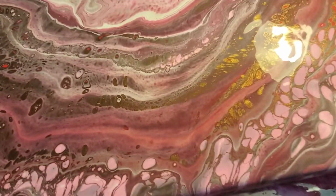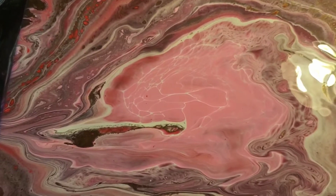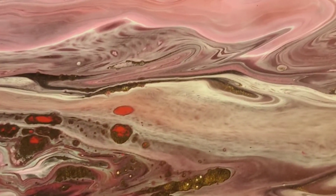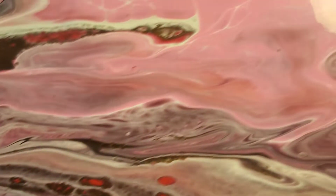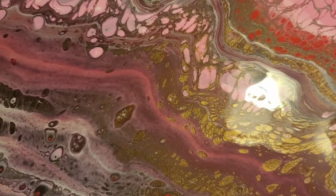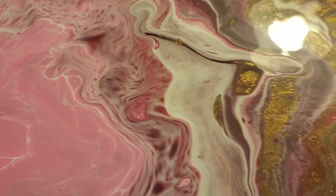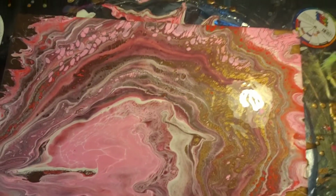Let's see here. I really dig this little monster. I don't know what he's gonna dry like, but check him out. It's like a fox. Definitely loving this. Sorry for the glare, guys, but look at that. Look at the hair on the creature. Oh, I wonder how many creatures are going to show up. All right, guys. Stay tuned for the 24-hour dry results.